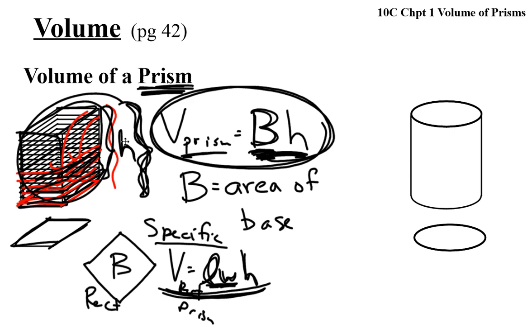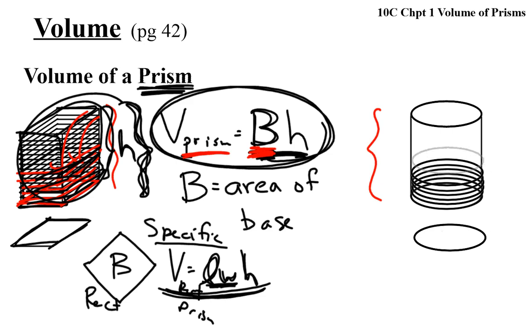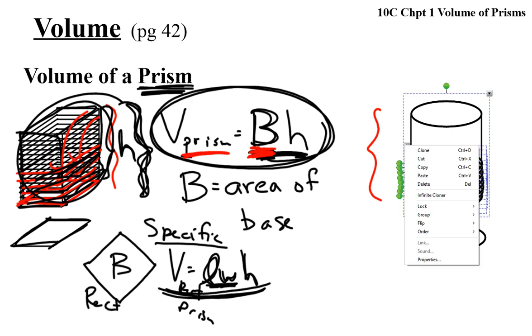Well, let's take a look at the cylinder over here. Well, the cylinder is also a prism. It's a circular prism. So what you do is you think of it, you have this circle base, there it is once. But how do we then get the 3 dimensions? Well, we take that circular base and we stack them on top of each other. Base after base after base. And you start stacking these bases, and the single flat base, when you've stacked it, all of a sudden, the flat base is now a 3-dimensional object.